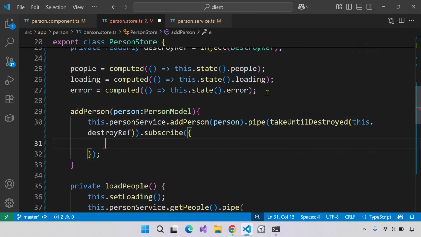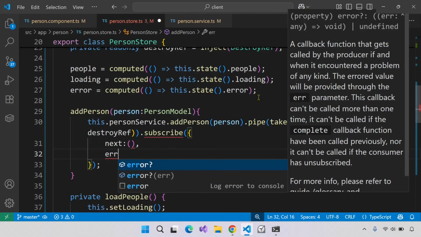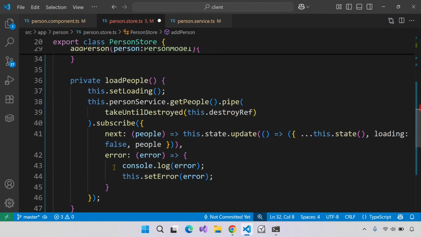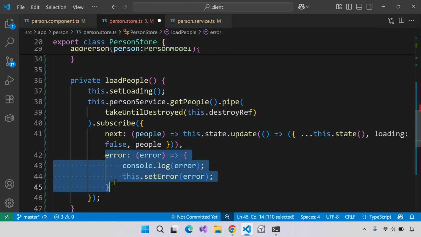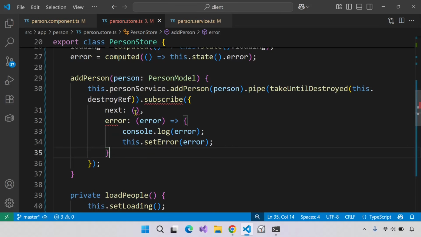Inside the subscribe we have next, then we have our error. So let's copy the error handling from here and replace it here.